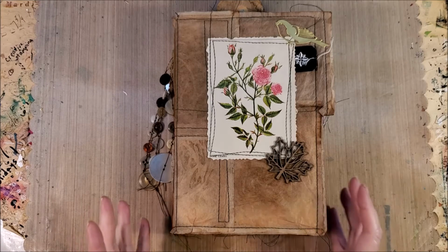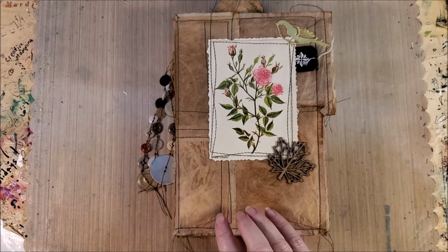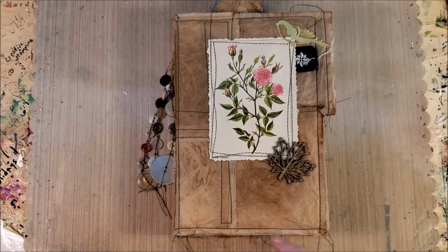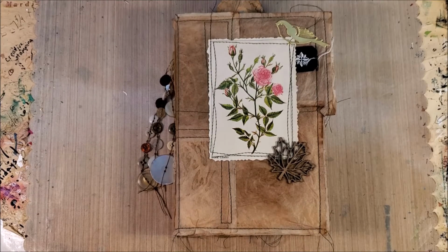I really hope you enjoyed this project. I think that it was just an amazingly fun thing to do. I would like to add individual pages, say, into a junk journal made out of the tea bags. I have put tea bags in some of the little junk journals that I usually work on Sunday before, just for the fun of it. And I think it'd be fun to add some of these patchworked pages in another different book with other papers and coffee dyed papers and things like that. So I probably will be using some of these techniques again.